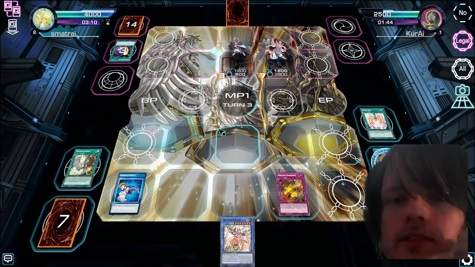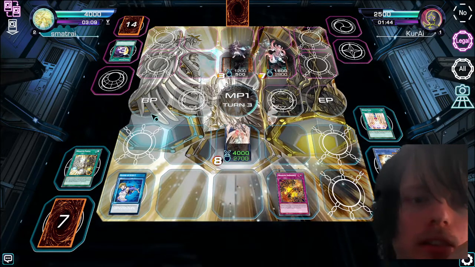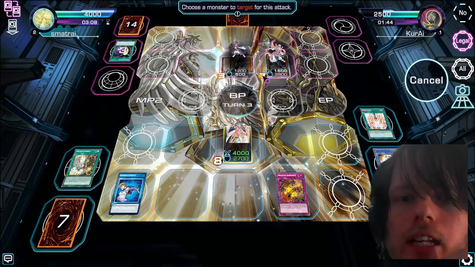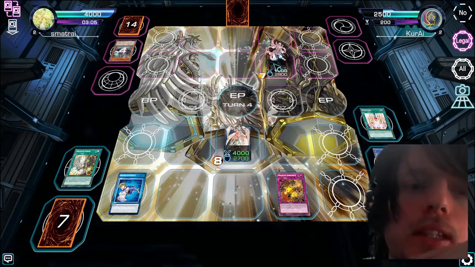So we're going to tribute the monster in hand and the monster in the field. 4 plus 4 is 8. Equal the level. Summon a big 4,000 beater. Going to go to battle. And you're going to swing right over the beast. Because we don't have lethal yet. Okay. So we'll let him go.